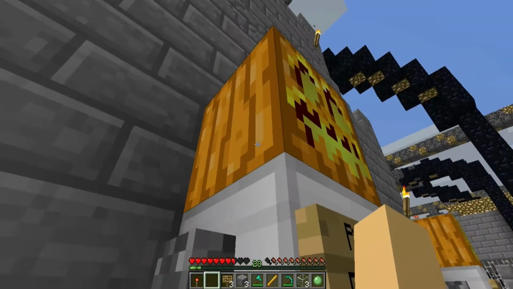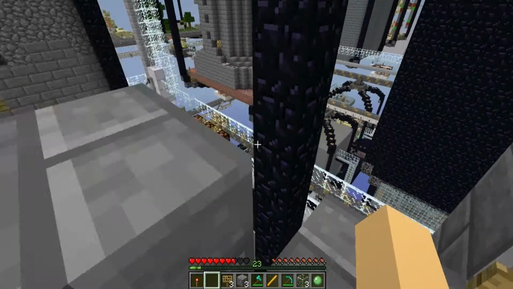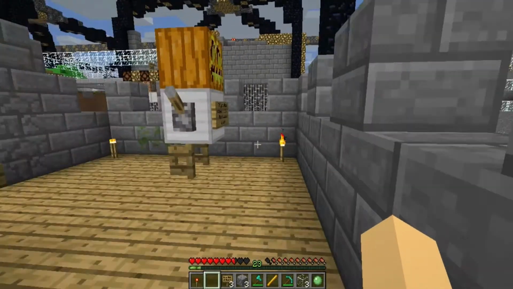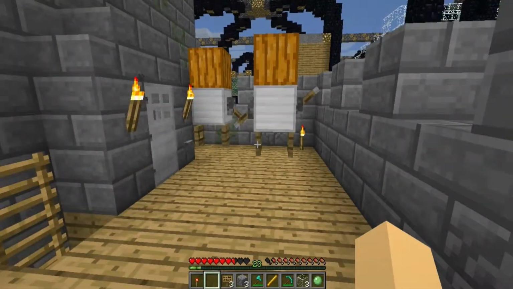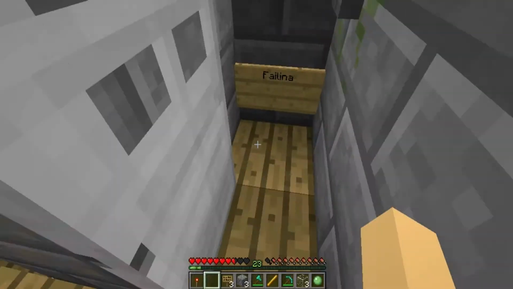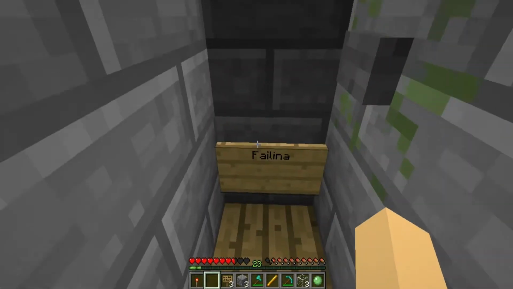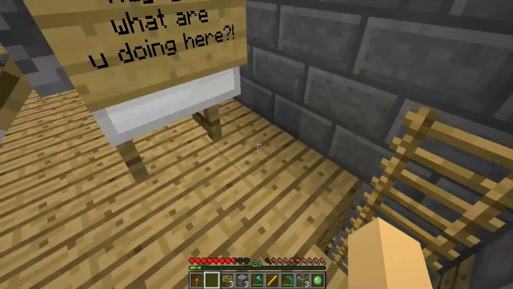Really? Like, may not or cannot? There really is nothing outside. Oh. So there's nothing here. It's just, yeah. But let's see what's in here. Felina. Yeah, I think it's just supposed to mean fail. At least I can get back out.